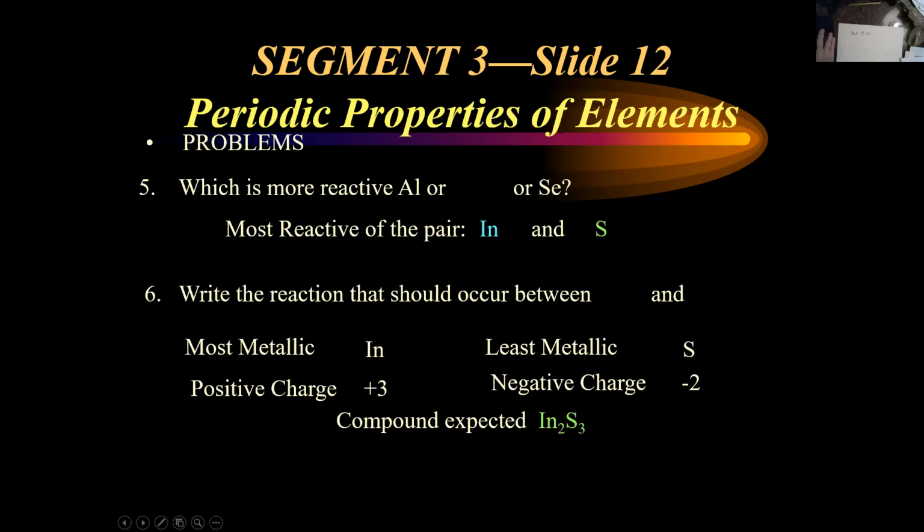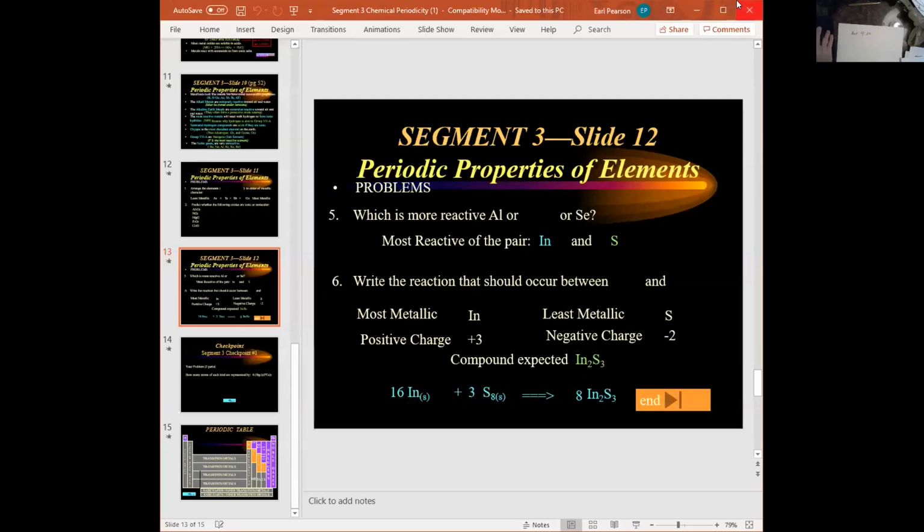That is what we would expect. That would give you a neutral, no charge species if you put those two together. And we could write a reaction like that, and then we'd have to balance it. And we've learned about balancing equations already now. Okay, now, so that finishes everything that we need for exam 3.